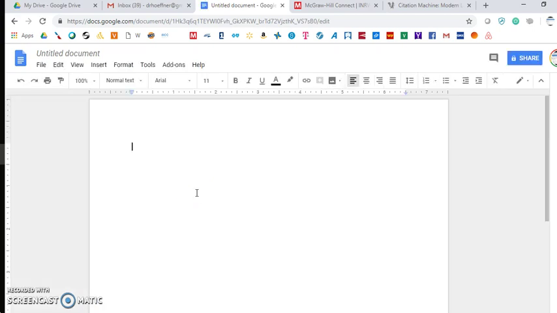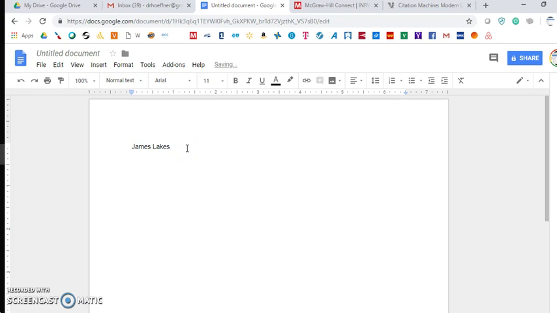So I'm going to show you how to get your heading done in Google Docs for an MLA style paper. The first thing you do is you type your name. Let's imagine your name is James Lakes. Then you need to be double spacing, and I noticed that I didn't have double spacing on here, so I'm going to figure out how to double space. There it is, line spacing. So I'm going to say double. Alright, so now my paper is set up for double spacing.